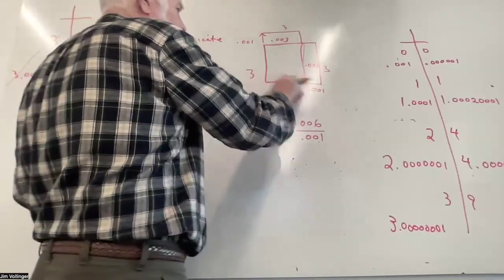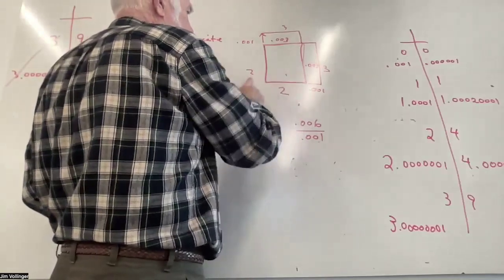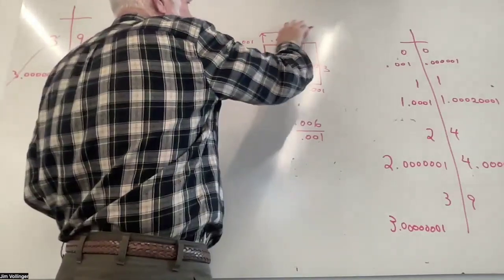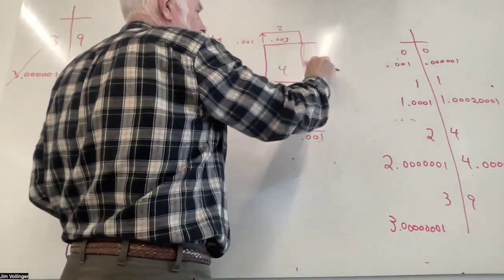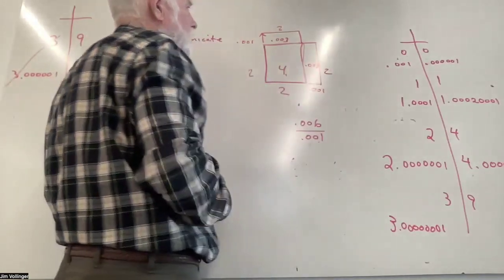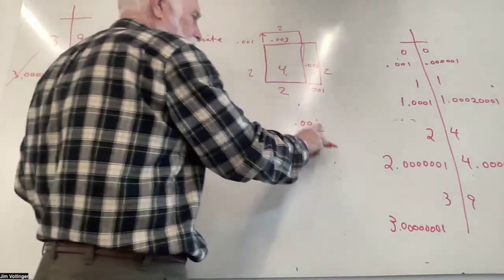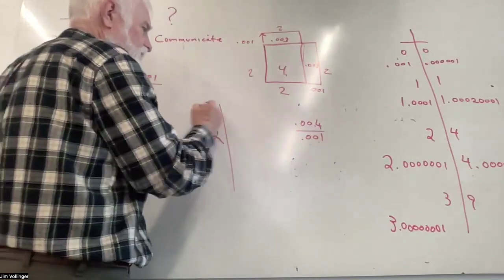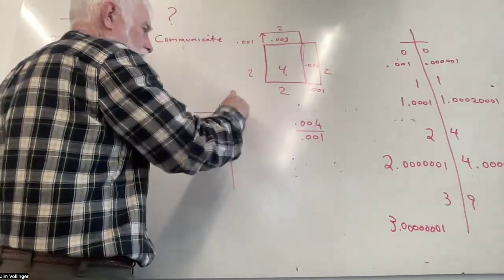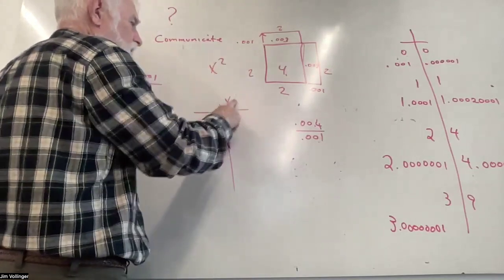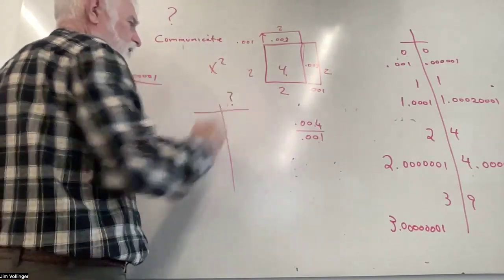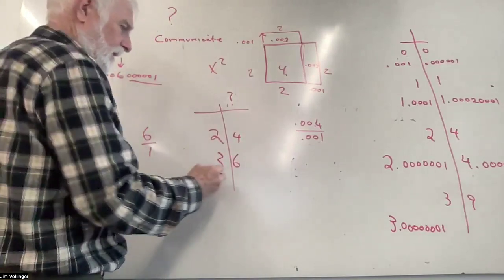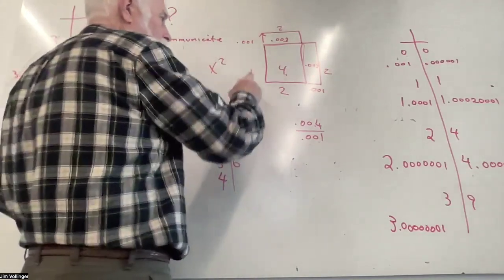I wonder what it would be if it was 2. Well, that would be 4. And that wouldn't be 3 anymore. That would be 2. Oh, that would be 4 now. So at 2, the rate of change of this quadratic, let's just put the quadratic there. The rate of change, we'll just say at 2, it's 4. At 3, it's 6. Any guesses what it might be at 4?